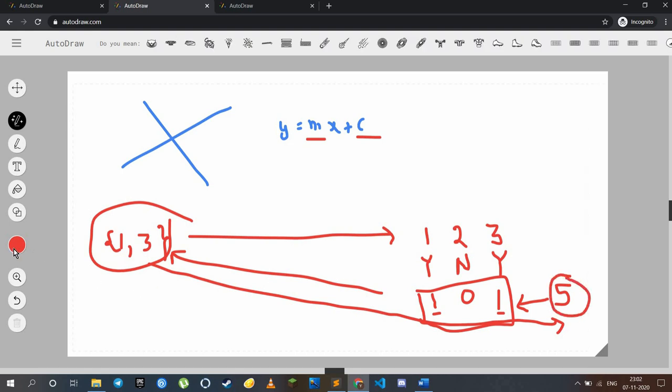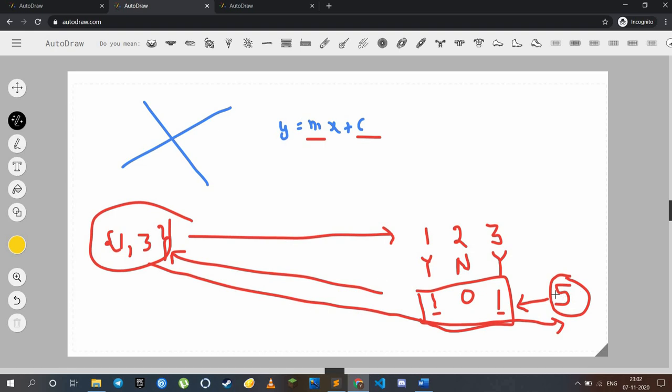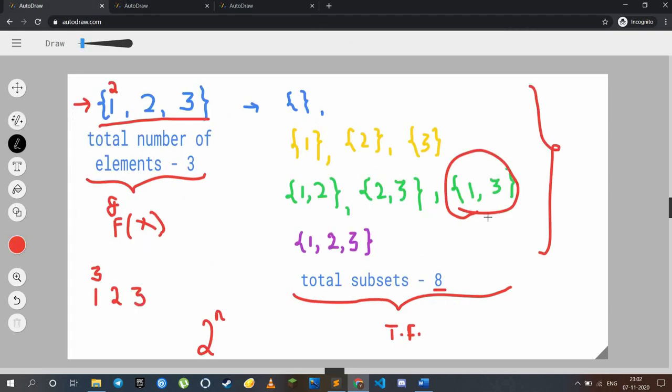So like if I just give you the number 5, you will be able to find what subset I mean, because you will take 5, you will write its binary representation, 1 0 1, meaning 1 will come, 2 will not come, 3 will come again, so the subset that I form will be the one with 1 and 3. So I have found this set and I have represented it as just the number 5.